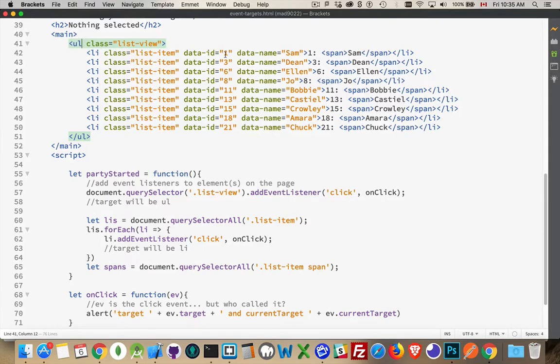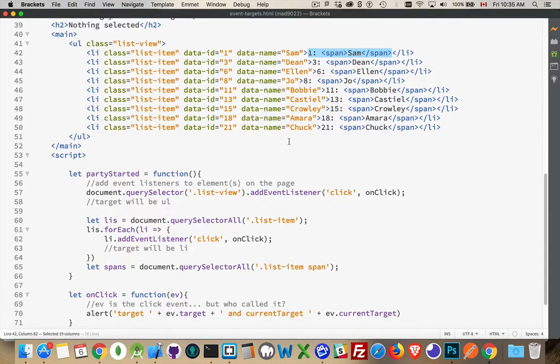So that may be a better option for us, but regardless of which of these three levels we attach the listener to, we have to be able to then travel down through or back and forth through the HTML. We have to understand the parent-child relationship between these different elements. If the listener's on the UL, I need a way of getting to the LI. If the listener's on the LI, I have to deal with the fact that they could click on the span.